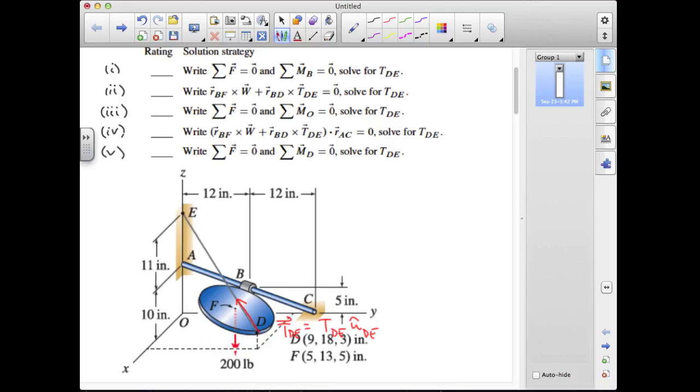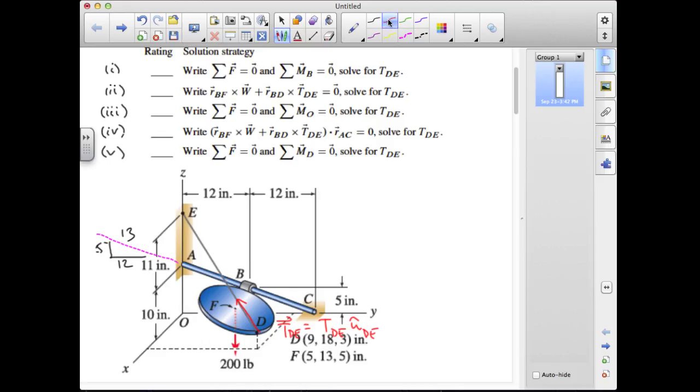Now the shaft AC lies in the YZ plane, and actually we can see from the geometry something about that orientation. So we can see that we've got a rise of 10 over a run of 22. Basically we've got 2 increments of 5 and 12. So this is going to form a 5, 12, 13 triangle in the YZ plane. That's going to be useful for us shortly.